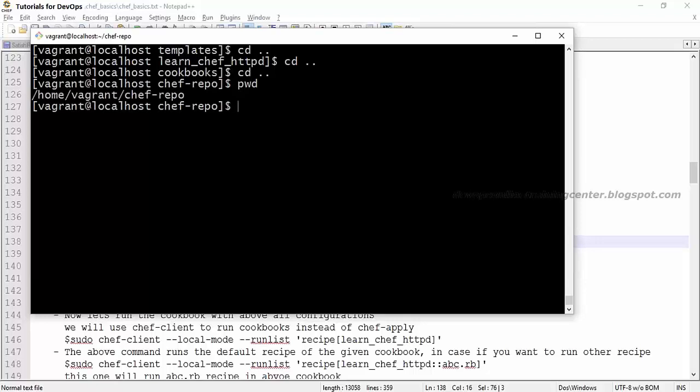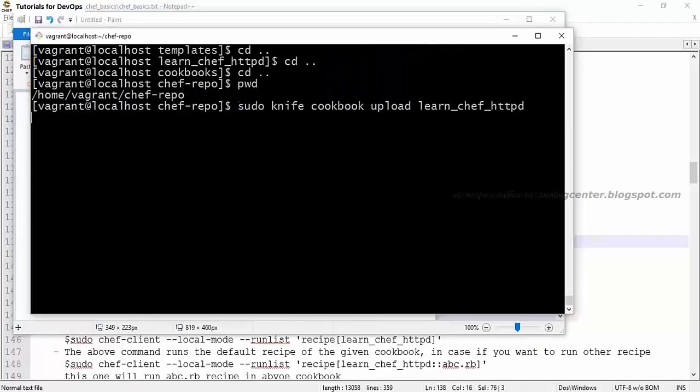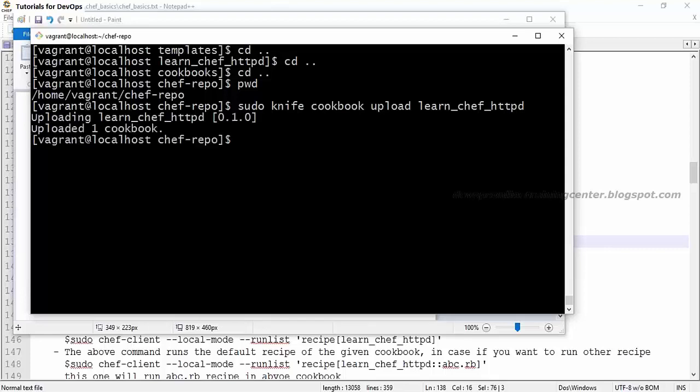So before running that, you have to upload it, right? So make use of your chef upload command, because if you try to run the bootstrap, it will run the old cookbook only, because in your chef server it is having an old one, not the new one. So you just have to upload a new one. Done. Now you do the bootstrap.